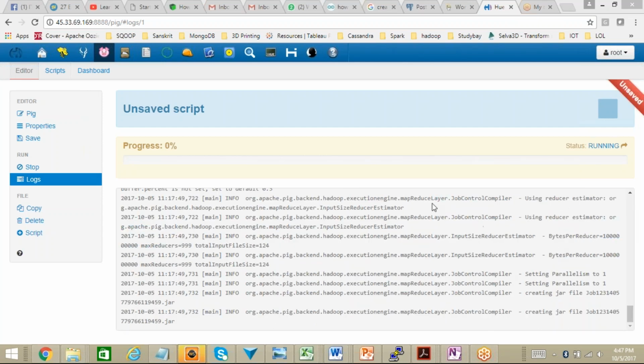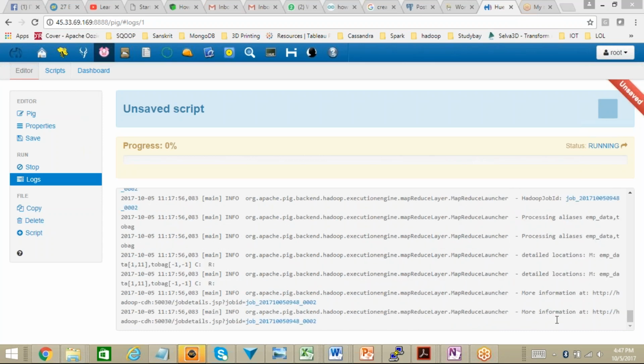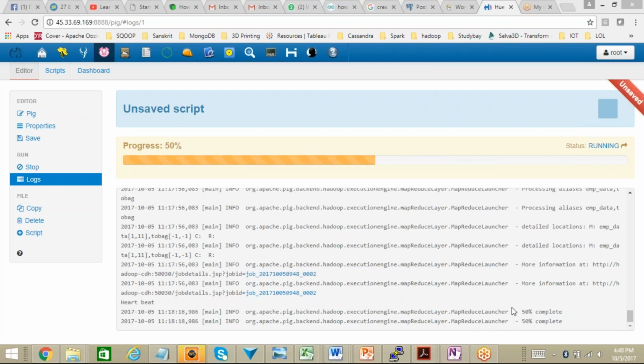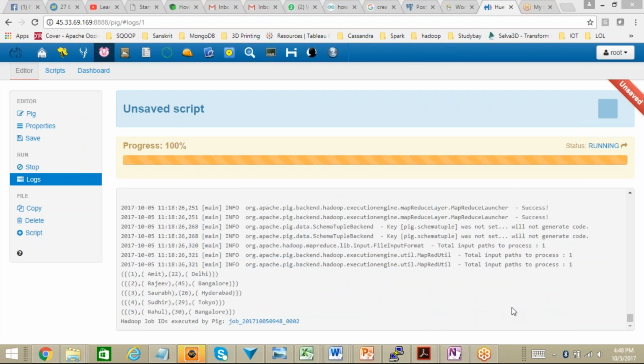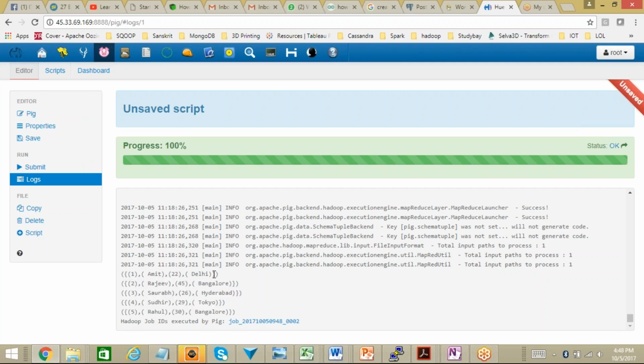So you can see here that a concurrent Java file has been created and a MapReduce job has been started. 50% done. And you can see here that this has been broken down into a particular bag. Each and every tuple has been broken down and stored into the curly brackets within the bag itself.